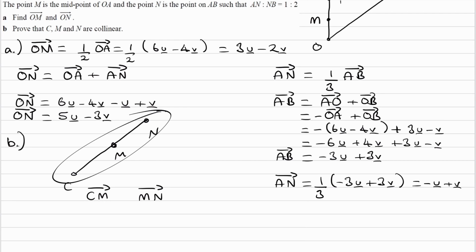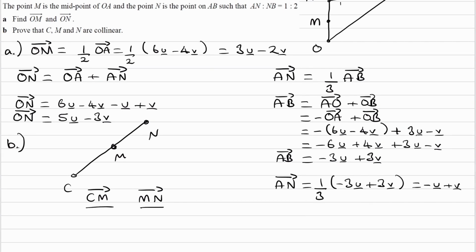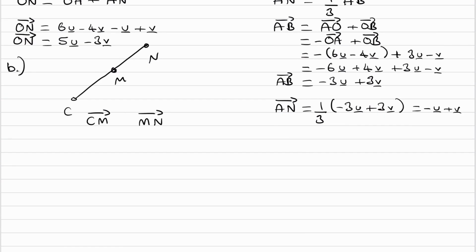So as you can see from what I have here, if they're on the same straight line, then CM should be parallel to MN. And as these two vectors share this point M in common, then all 3 of them must lie on the same straight line. So why do these two vectors have to share a point in common? Let's think of a scenario where we have 2 vectors, let's say CA. These are now random letters not really associated with the question. Let's say we have a vector CA, and let's say that this is a scalar multiple of the vector MN.